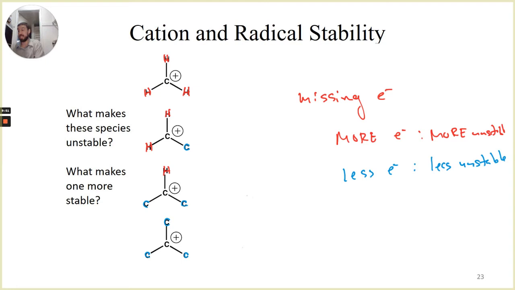And of primary importance to consider are electrons. Carbon has more electrons than hydrogen. Right? So if we were to go through and take a look at that very first structure, the top one, okay, we had the 6 electrons in the bonds. Hydrogen doesn't bring in any more electrons. They're already accounted for in the bonds. So I would make the argument that there are 0 extra electrons around that carbon, that center carbon.